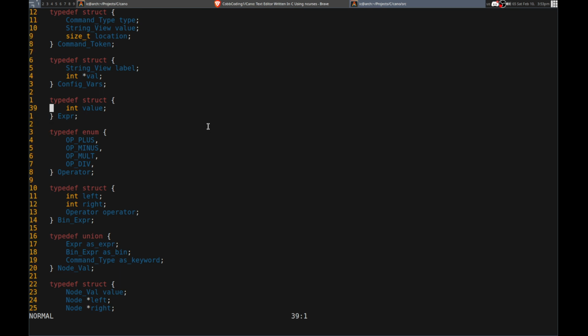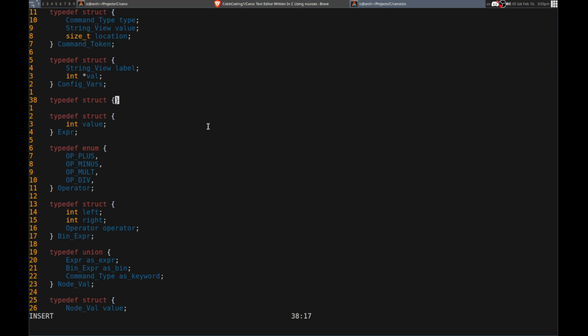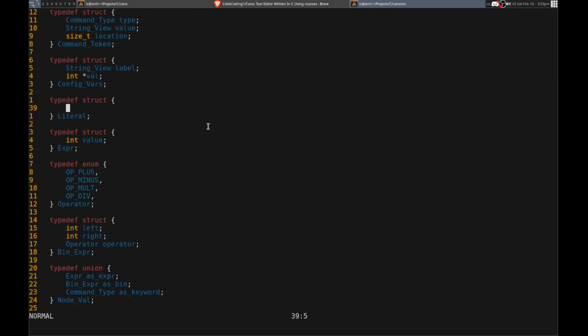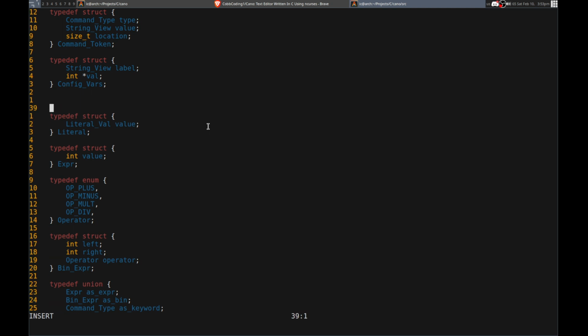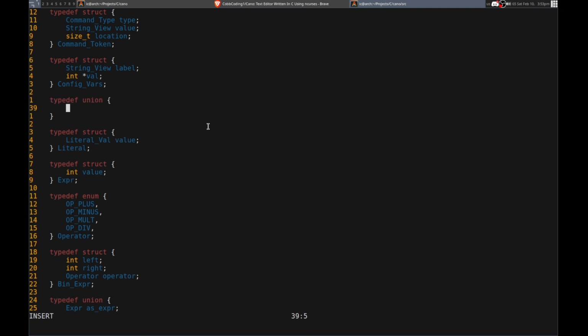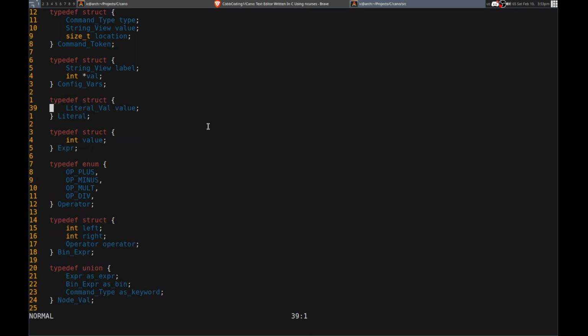So let's see. So this literal, that could have a couple different types. So it'll be a literal val. Yeah. Okay. Type def. So a literal, well, okay, maybe it should be specifically string instead. String like that. And well, should it even be a string view? Is that a good idea? Because then we have the sign as well. That's probably useful. Well, yeah, let's do that. String view. Got it. Okay, so we have a string literal, and then we also need an identifier.